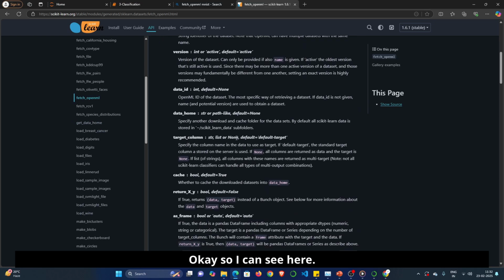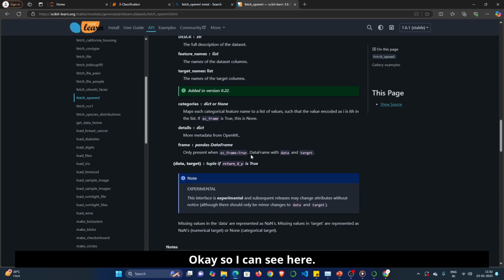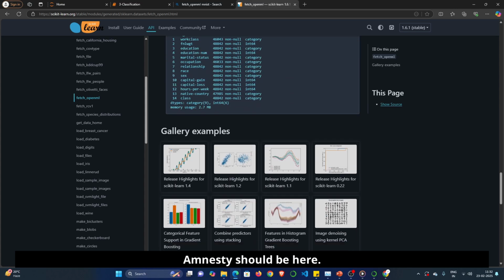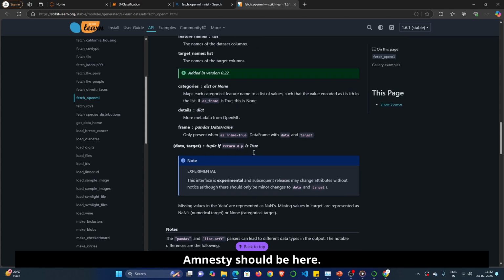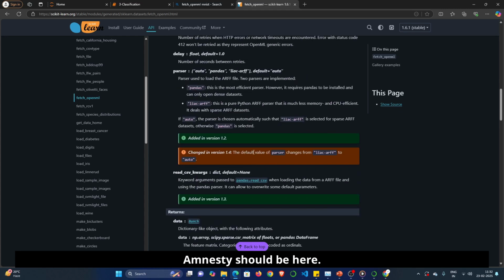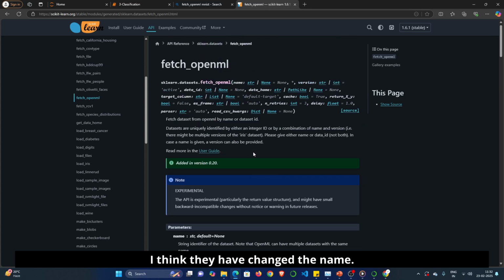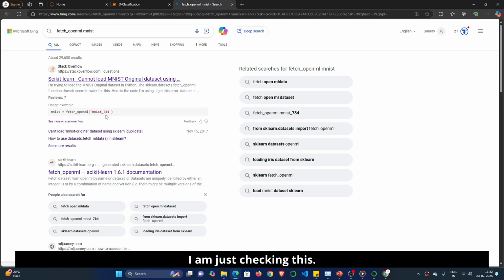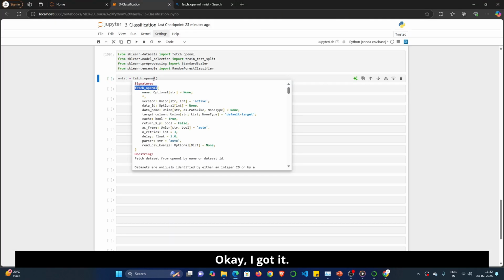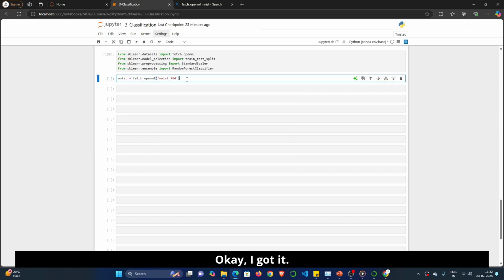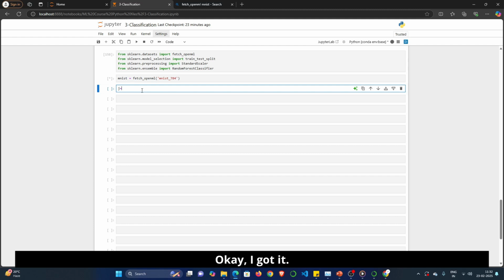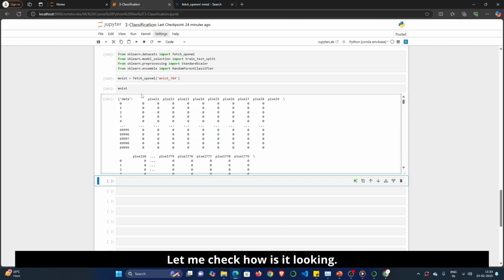Okay, so I can see here, MNIST should be here. I think they have changed the name. I'm just checking this. Okay, I got it. It is downloading. Let me check how it is looking.